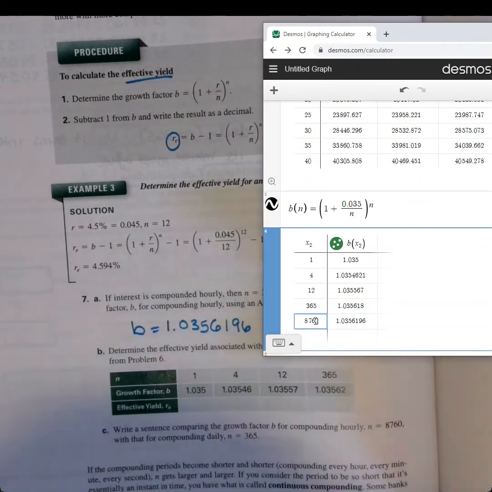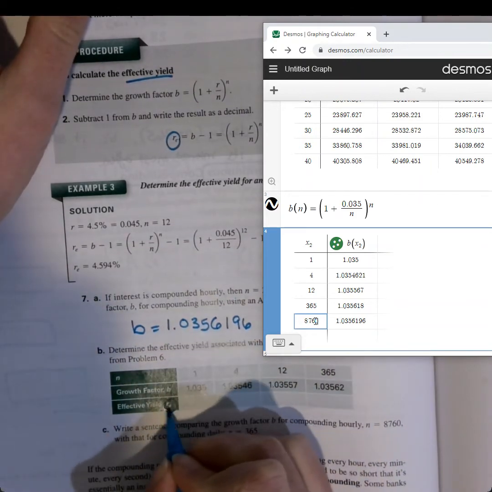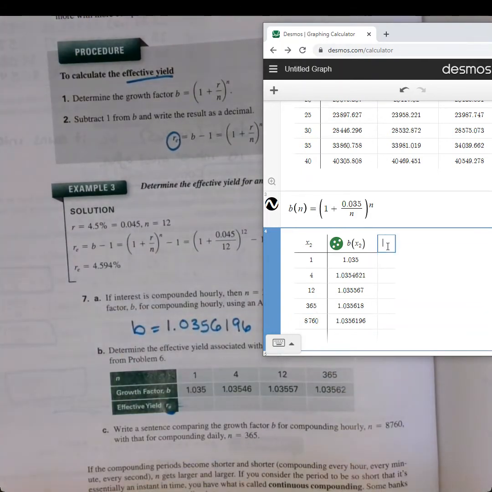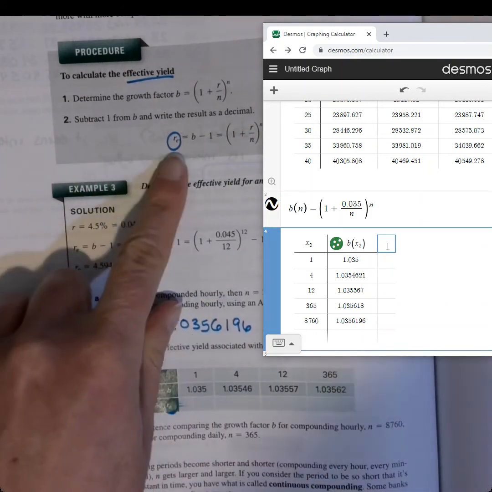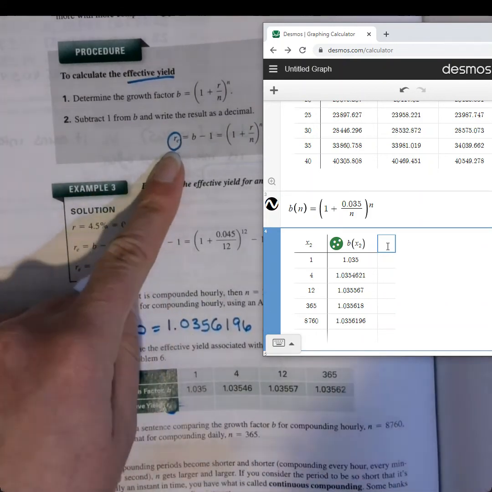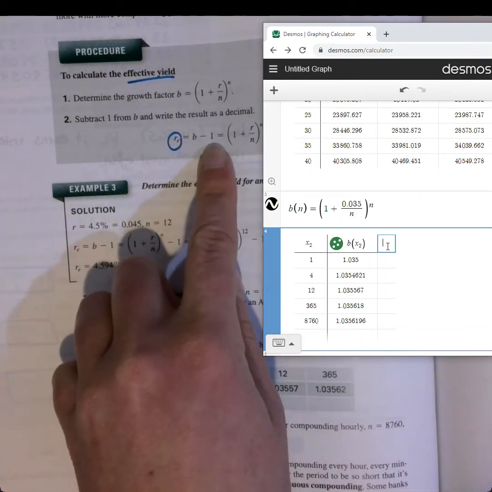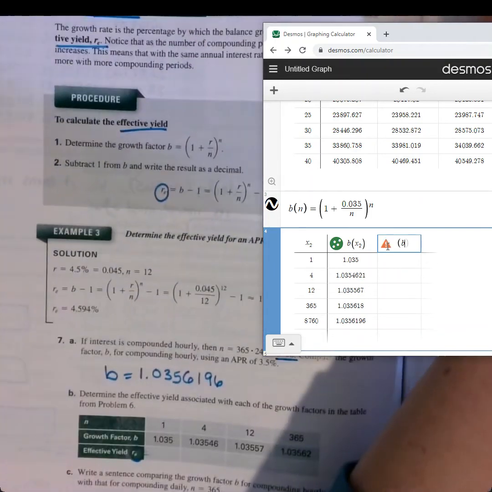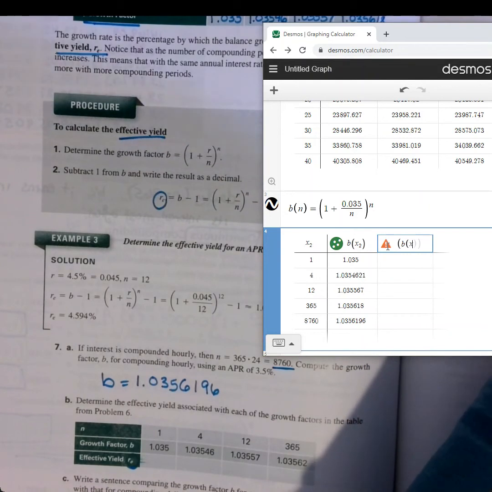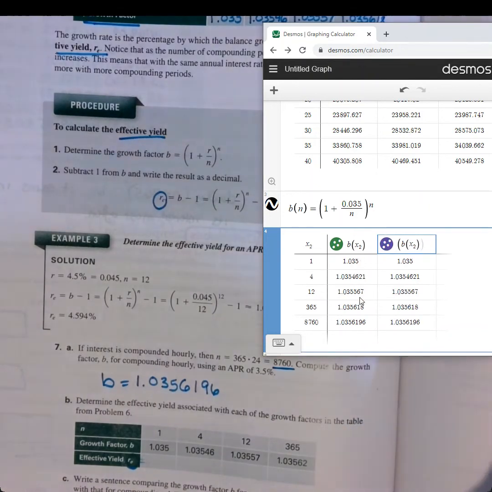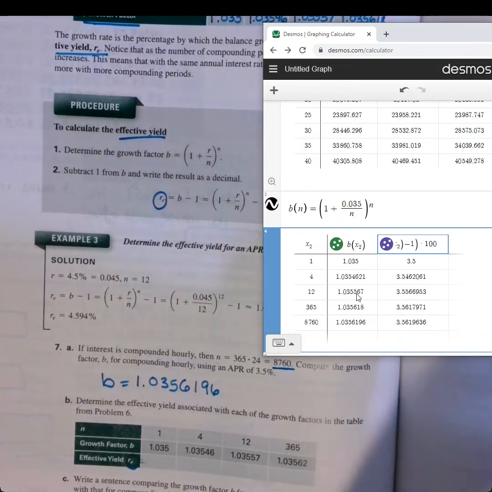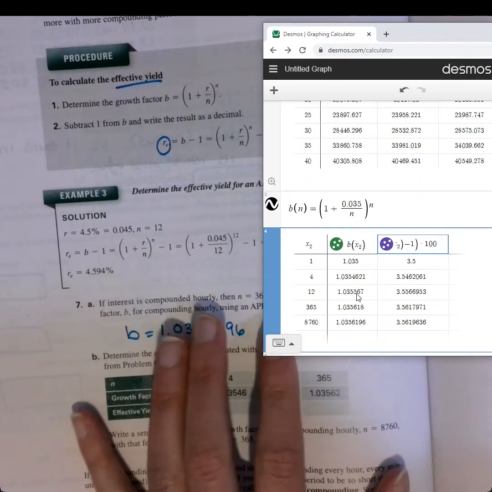All right. And now we're going to do the effective yield from the growth factor. We're going to do the R sub E, the effective yield. Sorry, we have the growth factors already in our chart. So I'm going to add in another component here. We know that to compute the rates, whether it's a regular rate or an effective rate, we take our B and we subtract from 1, then we make it a percent. So I'm going to start with the B of x2 that we have computed in the previous row. Those are all of our B's, right? And I'm going to subtract from 1. And then because I need to turn it into a percent, why don't I just stick the times 100 right here to convert it into a percentage? So it makes it easier for me to write down my effective yields.